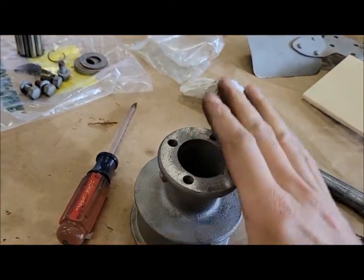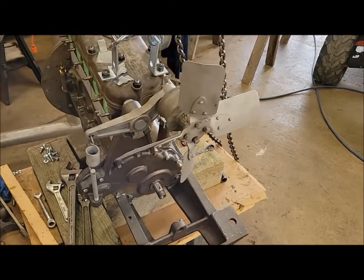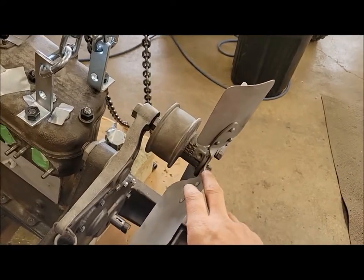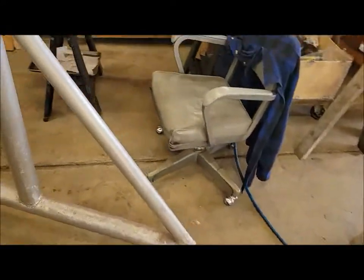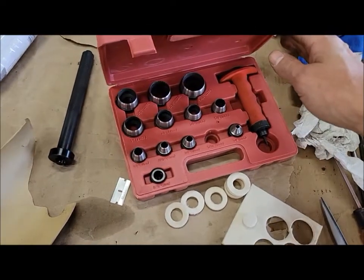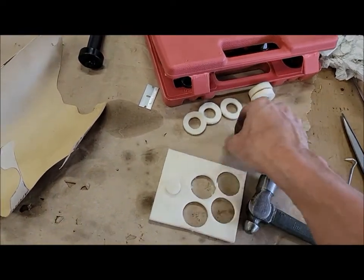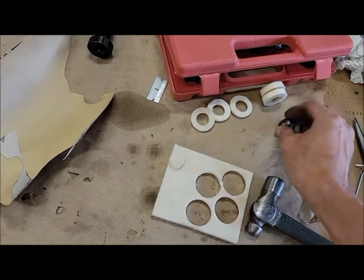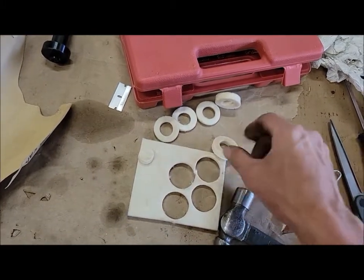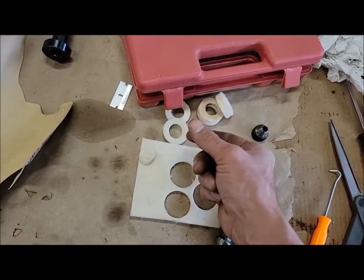Cut a new gasket for here, for the fan blade. Done and done, hopefully. Your fan blade assembly is pretty much done. I got all the new bearings, everything in there with the new seal. I ended up cutting my own seal out of some felt. Just using my punch set, I put them in the press under a block of wood, piece of felt. Put whatever size punch I wanted and pressed down, and took the other size and cut the other size. Took a couple attempts to get them perfectly round, symmetrical. And then I took a razor blade and cut it down to the thickness I wanted.